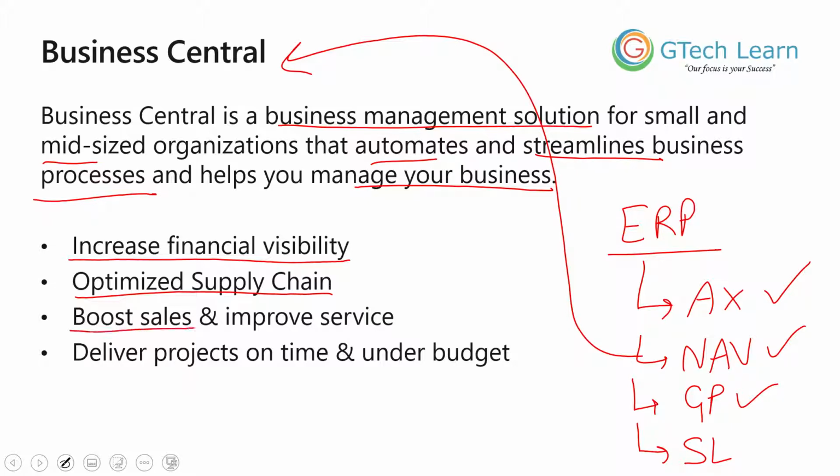It boosts your sales and improves customer service by putting everything into a centralized product. It delivers your projects on time and under budget. That was one thing about Business Central.